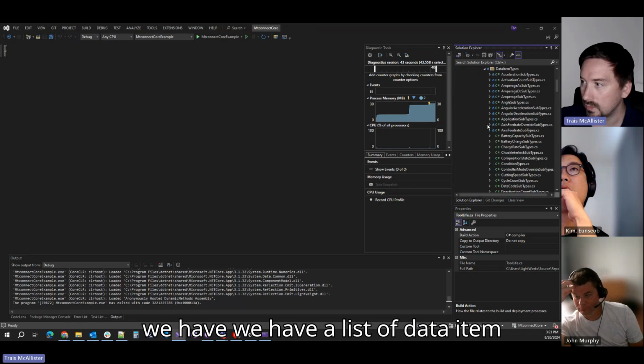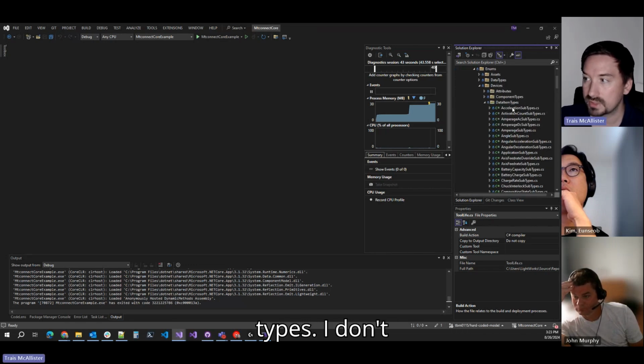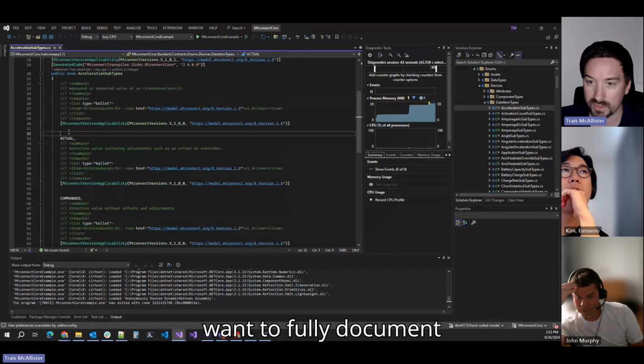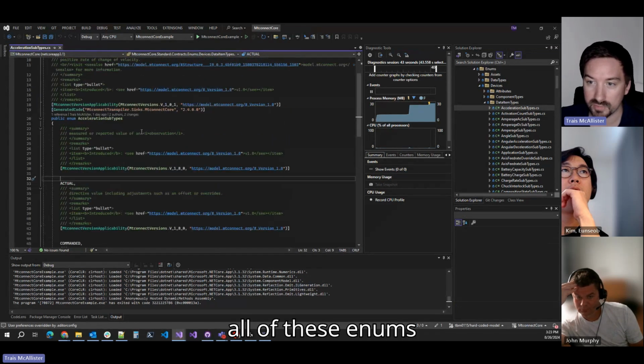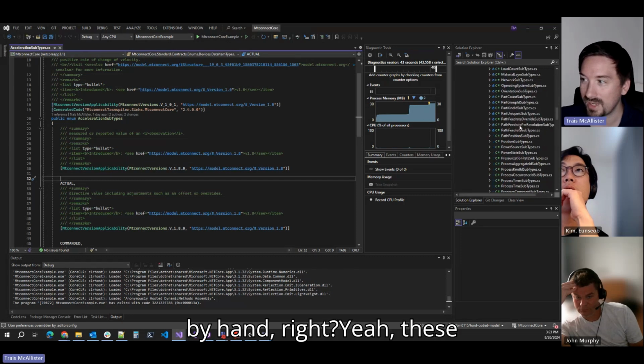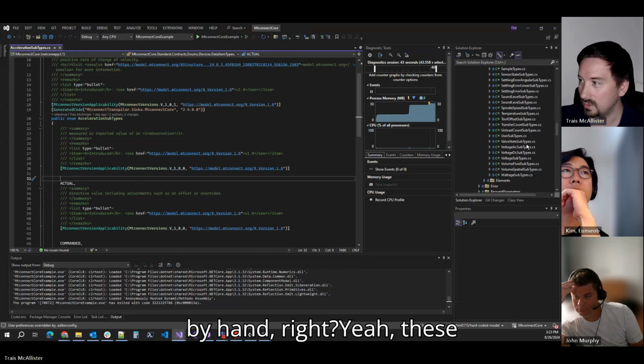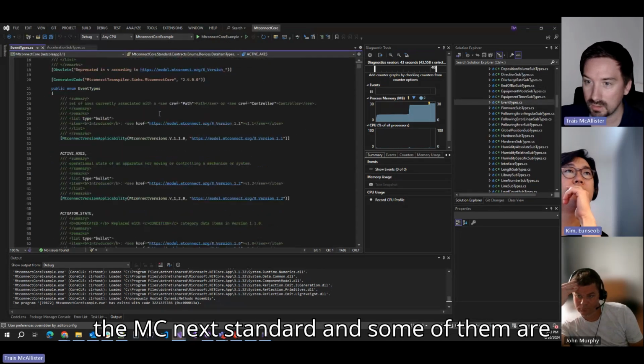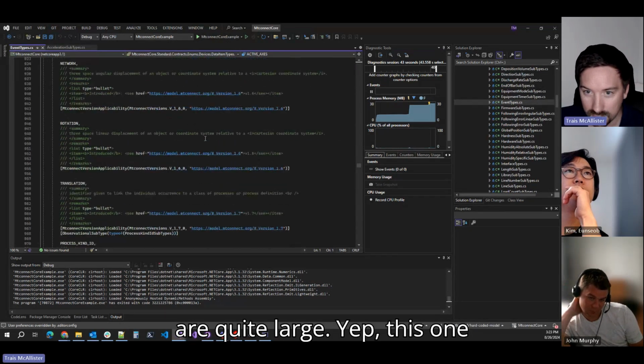An example of that is if we look at our validation software, we have a list of data item types. I don't want to fully document all of these enums by hand, right? These are all the different enums defined in the MTConnect standard, and some of them are quite large.